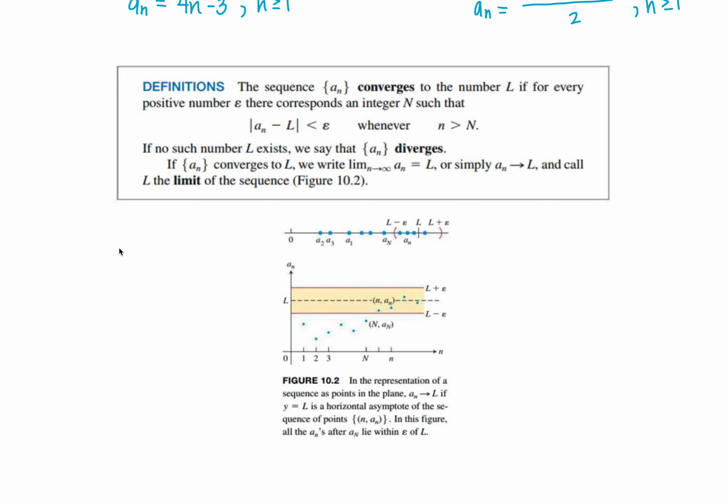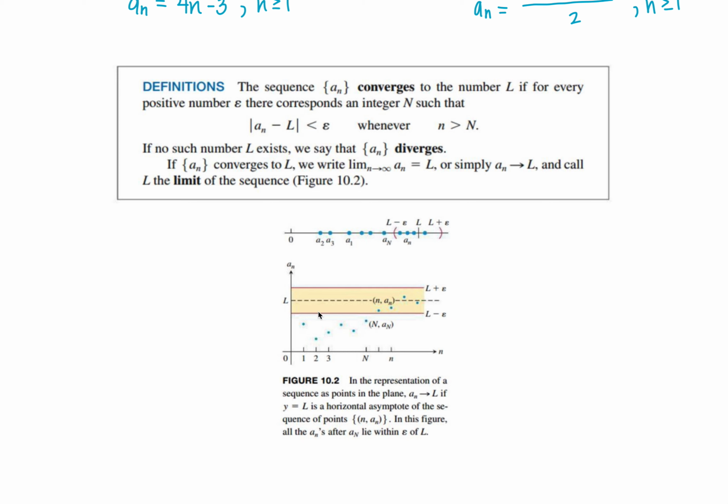It's very similar to when we studied limits before. The limit of a sequence says that if we can find an n value large enough, all values of the sequence are going to be within a predetermined distance. We'll call that epsilon of a certain number. And if that holds true, we call that number the limit. If there is no such number, we say the sequence diverges, but when there is a number, it converges to that number, whatever that number L happens to be, the limit.